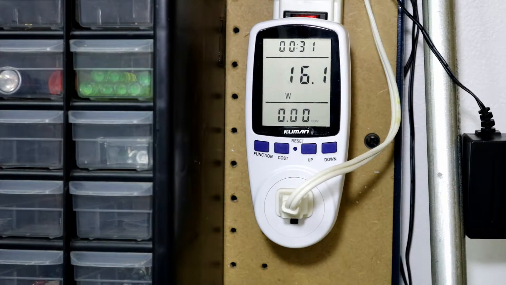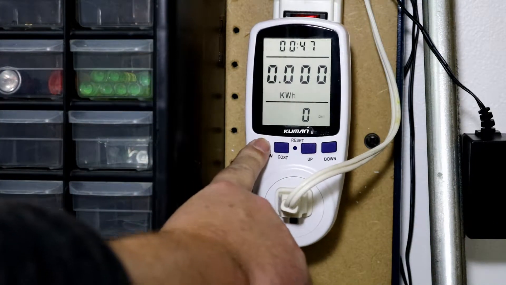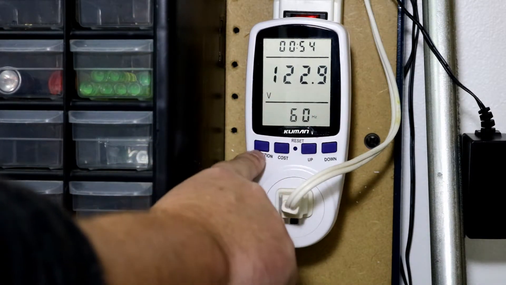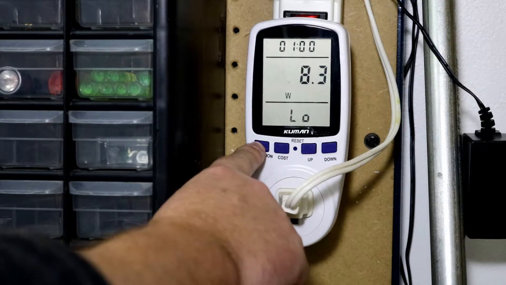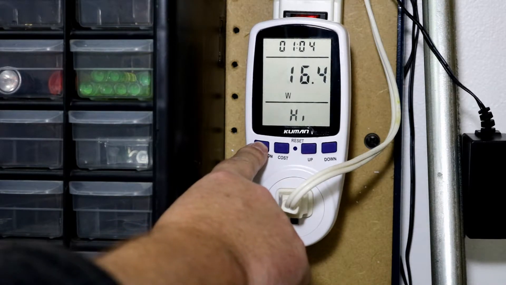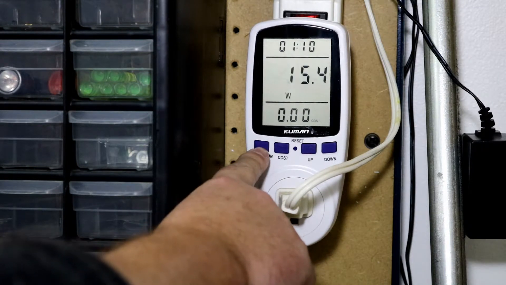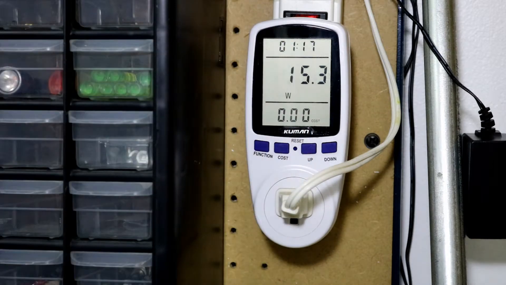So we'll let that do its thing here for a little bit and see if we can actually get a cost out of it. If it actually, just having my bench light on, actually cost me any money. You can still see that we are on 122.9 volts and 60 hertz, and then 0.2 amps, 8.3 watts is the low, the high is 16.4.